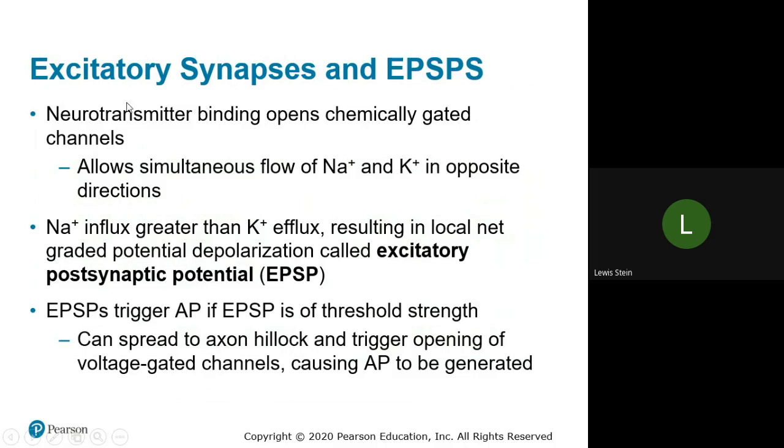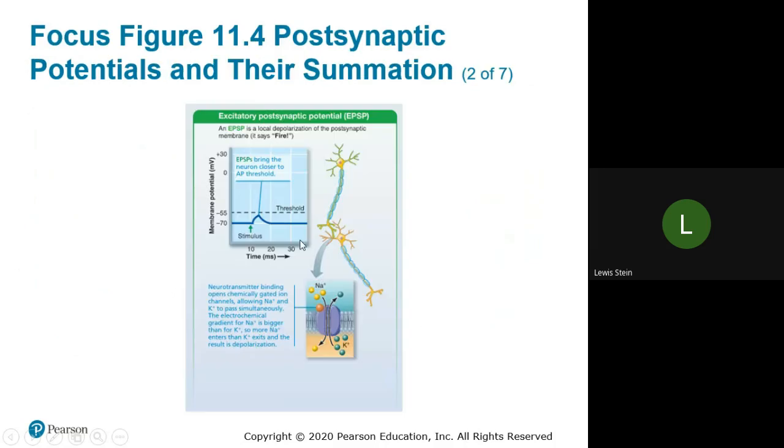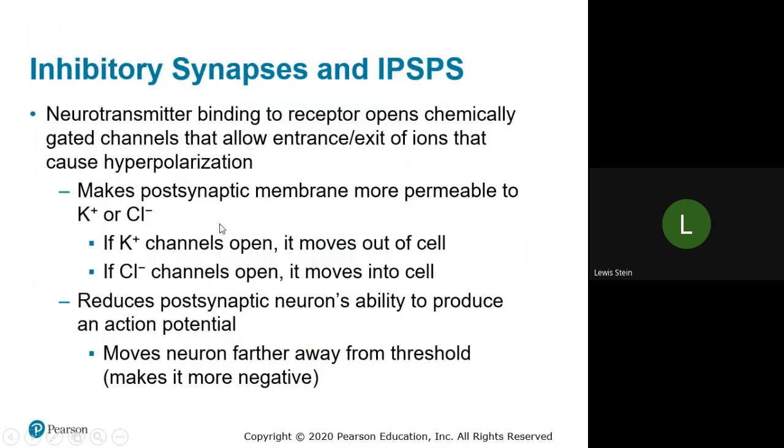Neurotransmitters. Simultaneous flow of sodium, potassium. We know all about that. Excitatory. Okay. Threshold. Here's the excited. So they can be either excitatory, closer to threshold, or inhibitory, hyperpolarizing. And normally this is what happens. The one we see more frequently is not potassium going out, but chloride going in. They're called chloride-gated channels.